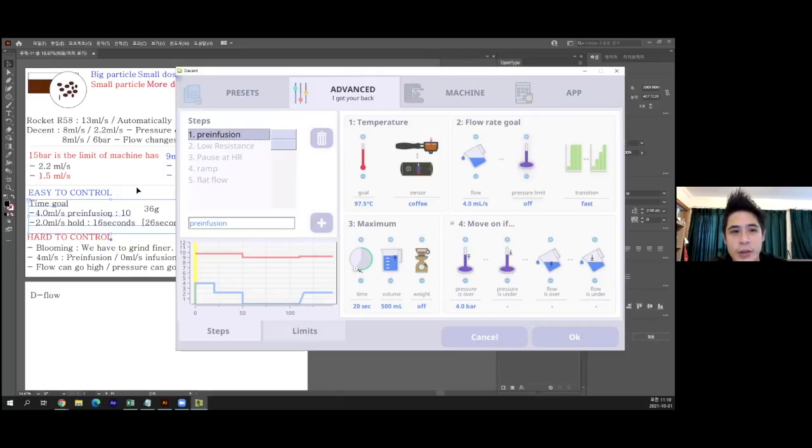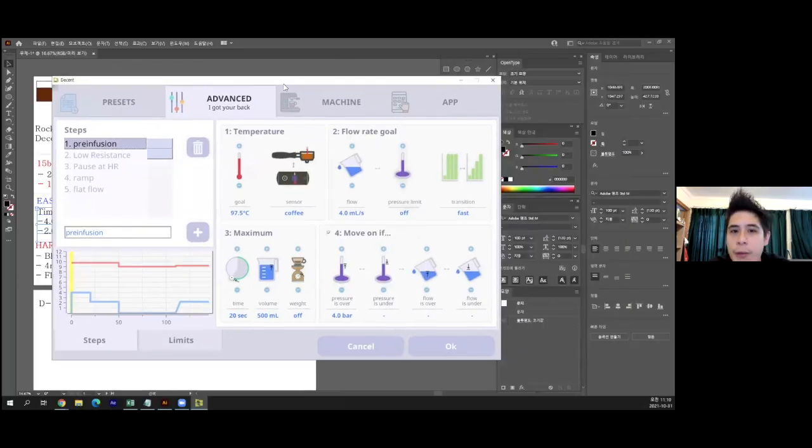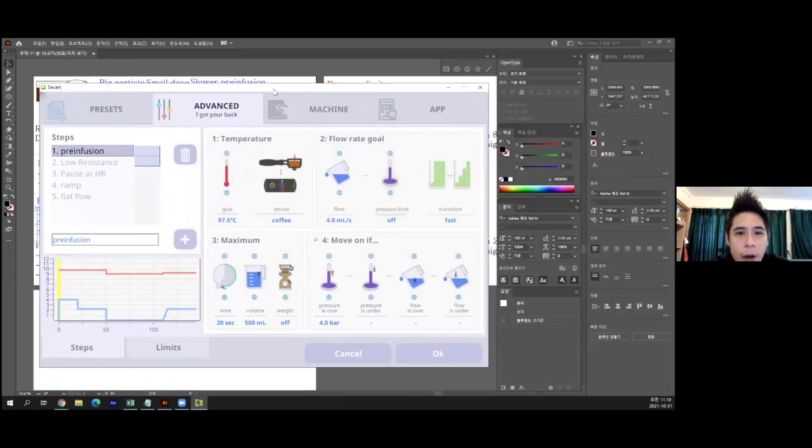Therefore, we would try to increase the pressure via the flow, and the opposite would apply for the other. So that's really been eye-opening for me, how the flow relates to the pressure, but also how this limiter feature essentially reduces your need to program further steps.